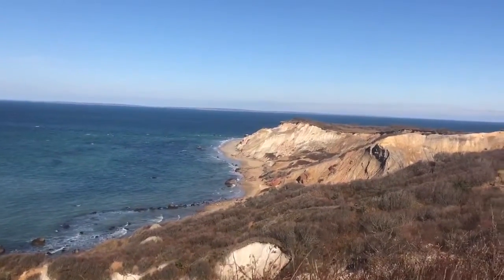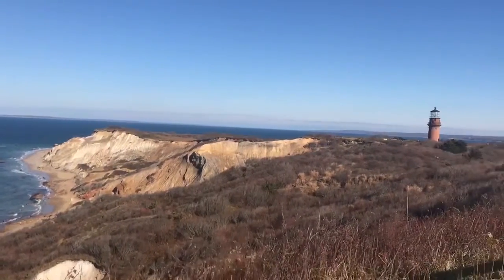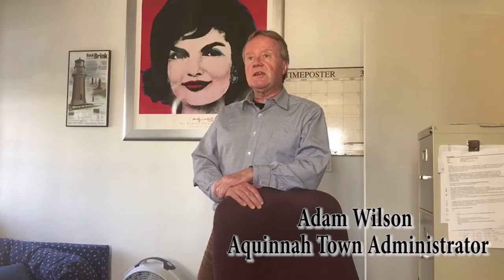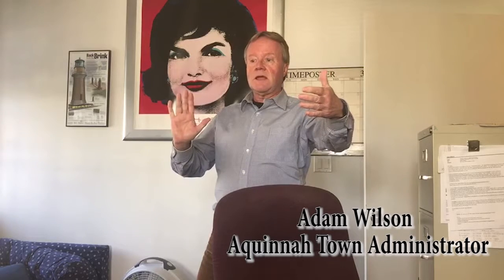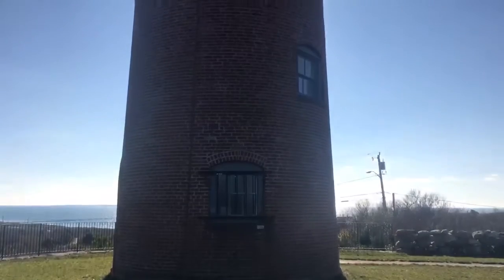A little over three years ago, the lighthouse keeper came to me and said that there was a problem with erosion of the cliffs that the lighthouse sits on, that there had been significant loss after a storm. When he did his investigation, he realized that even though there was 46 feet left between the lighthouse itself and the cliff face, any organization coming in to get underneath it and lift it up would need a 30-foot trench around it. So that made us realize we only had 15 feet left to work with, and one good storm could knock five feet off at any time.